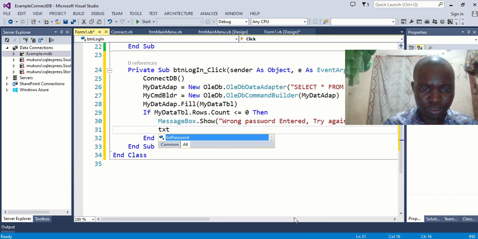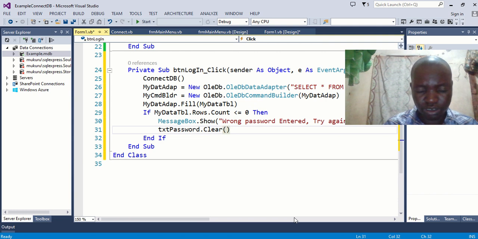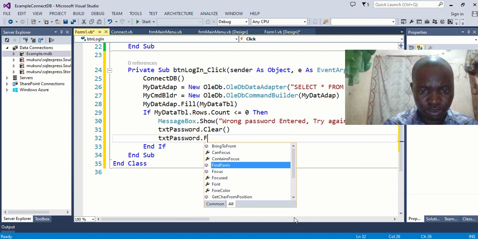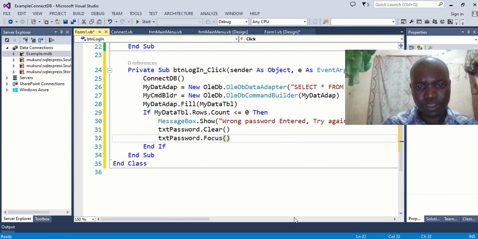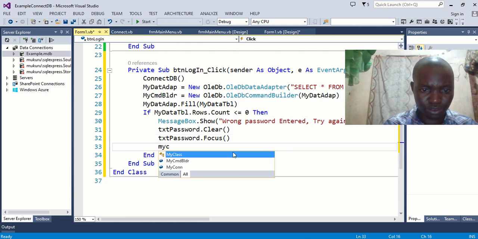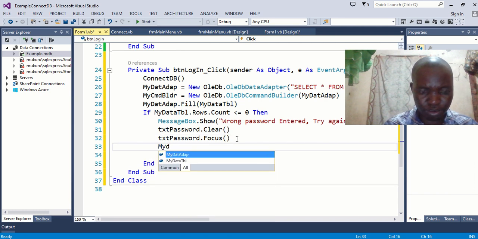Oh yes, so we need to clear the password, dot focus. I have already forgotten, my data table dot clear.